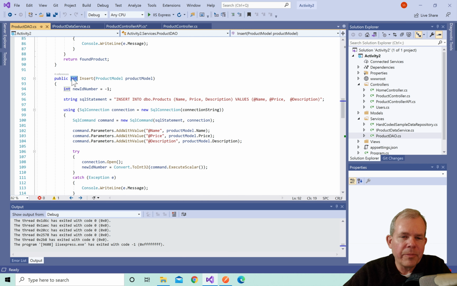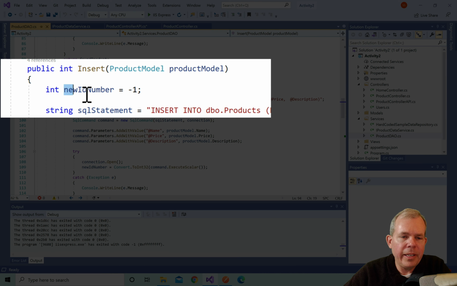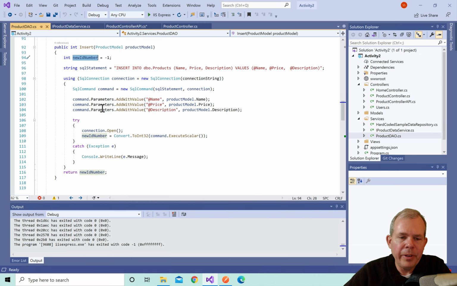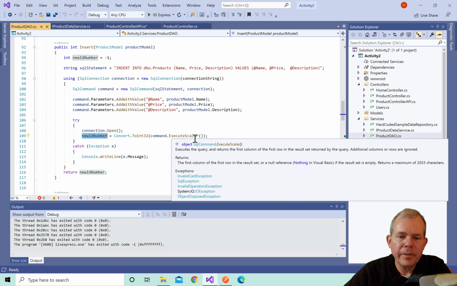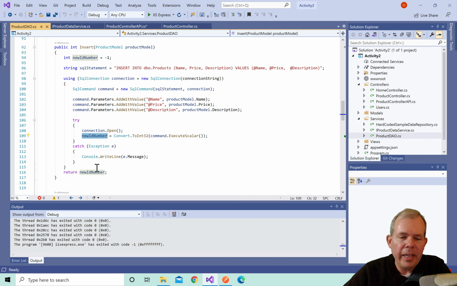So the insert is producing a value called the new ID number. And you can see that the new ID number is after we converted this scalar command into an integer, and then it returned the new ID number. So that's the intent here. So when we insert a new product, let's get the product ID number and send it back as an integer.